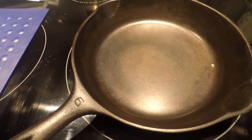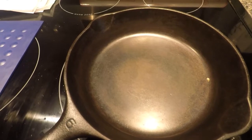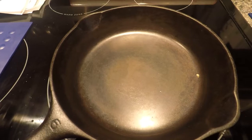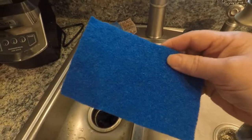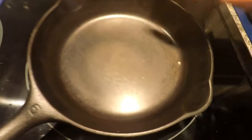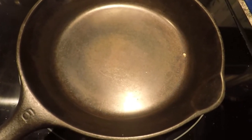I soaked it with soap and water — Dawn, the blue Dawn original dish soap. I squirted it on the bottom, filled it with suds, and let it soak for about an hour while I ate and did other things. Then I came back and used my scratch-free pad — it's a non-abrasive pad I use to clean my cast iron. All the scum and crud came off beautifully. It's beautifully smooth and just needs another little coat to keep building the added layers of seasoning.